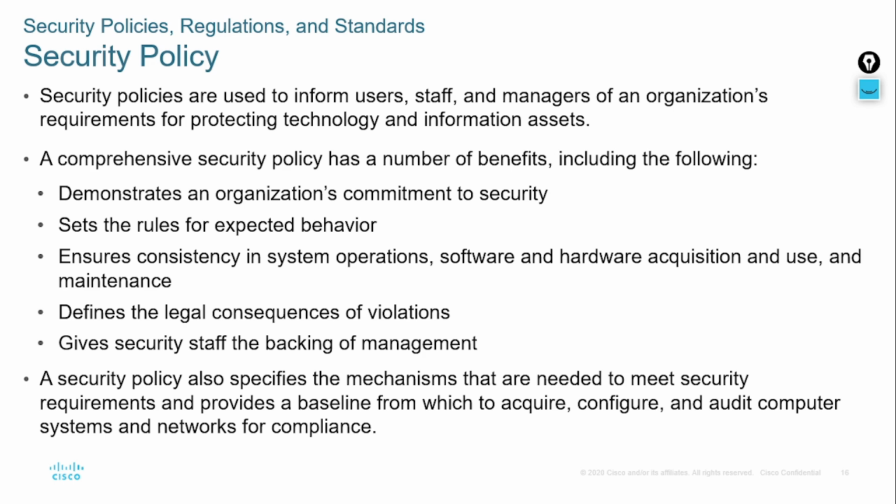So a comprehensive security policy will demonstrate an organization's commitment to security, set the rules for expected behavior, ensure consistency in system operations, software and hardware acquisition and use and maintenance, and they'll also define the legal consequences of the violation of those policies, and then also give security staff the backing of the management.